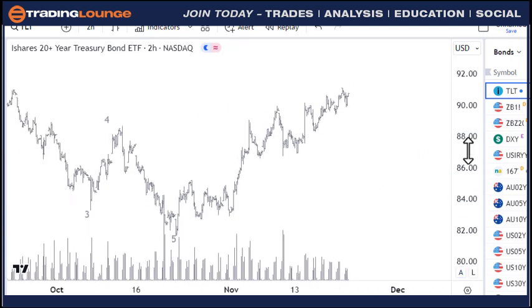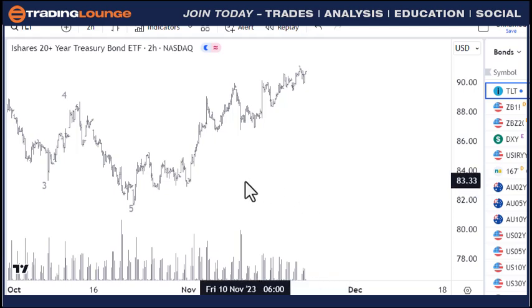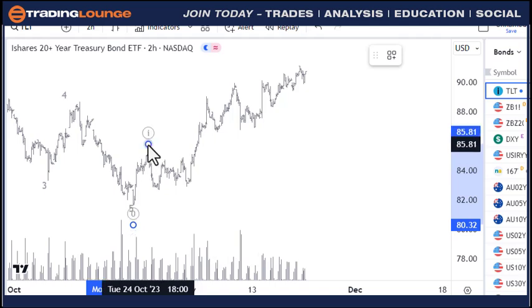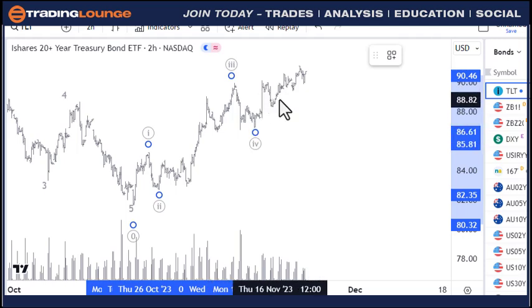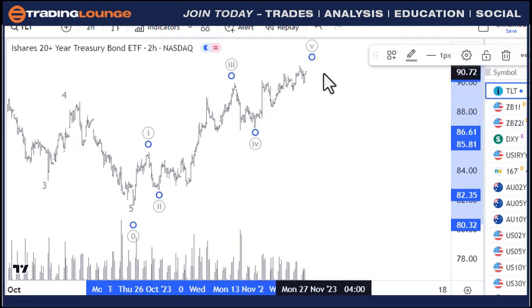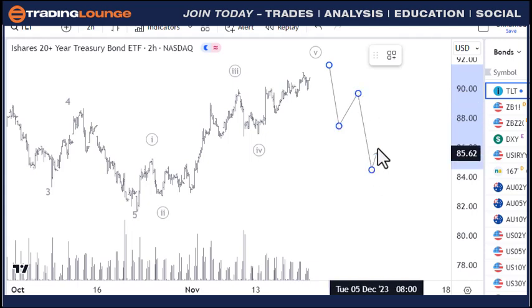So this is the same pattern as the yields, but to the upside. So if you can follow me here, we've just got wave 1 and 2 here, and then we've got 1, 2, 3, 4, 5. So the third wave, fourth wave, yeah, I have to pull that apart a bit. Looks like there's okay, 1, 2, 3, 4. Yeah, we're close there. So that will be the 5 waves up. So we'll be looking for a counter trend in 3 waves here shortly, and we'll have a look at this.